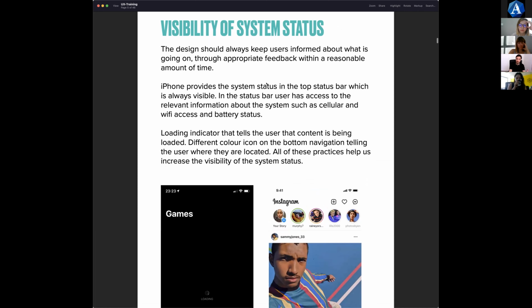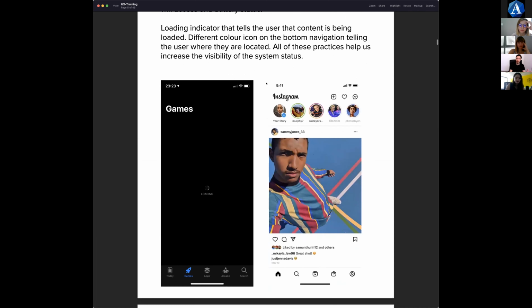As a first example would be unlocking a phone on the iPhone. The first thing that you'll see, even when it's locked, or just lighting up the display, you'll see the time and you will see these icons which specify your battery level, your internet connectivity, and your cellular signal, okay? And this is important information for the user. And the user has it at a glance, just by making the phone active.